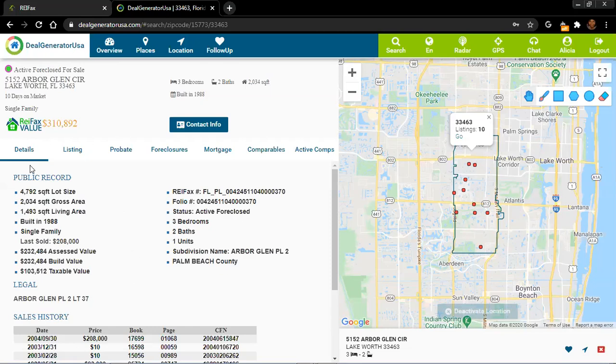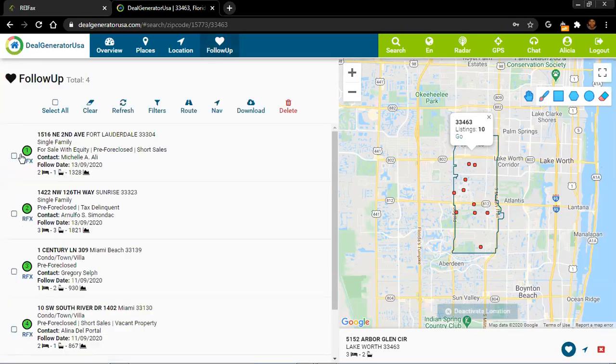Right now, I'm going to add this one that I found directly from Deal Generator to my follow-up. All I have to do is click on this little heart here, and that will put this property in my follow-up. Now I'm going to go to my follow-up and see all the properties that I have in my follow-up.